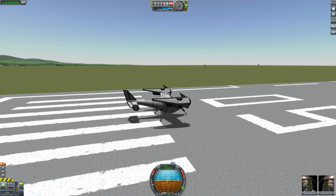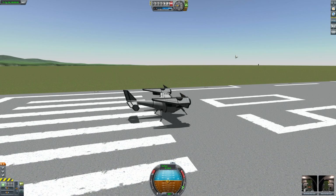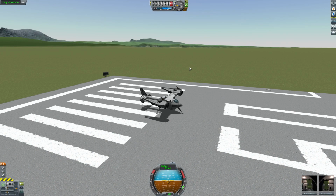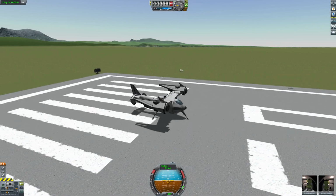And today is, well, it's a VTOL episode. Last time there were no VTOLs and I was real sad. So people sent me loads of VTOLs and some of them are really cool. So we're going to take a look at a few of them today.